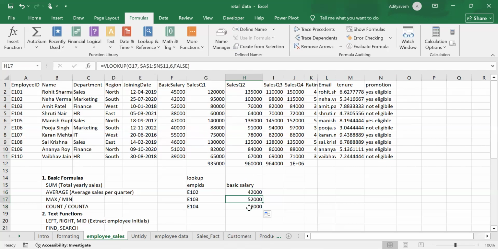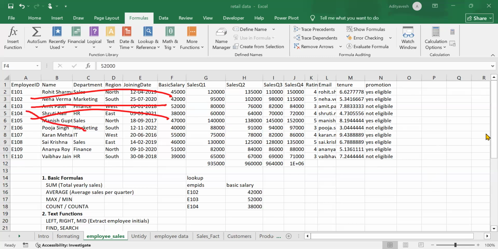This is the output you are getting here. Like for employee ID 103, you're getting this value, its correct value. For employee ID 104, you are getting the correct values. For 102, the salary is this. For 105, the salary is this, for 103, the salary is 5200, and for 104, the salary is 3800. Yes, we're getting the correct values. This is how we explore our VLOOKUPs. It's very simple. The value that you are looking for in that table range, and from which column you want it.